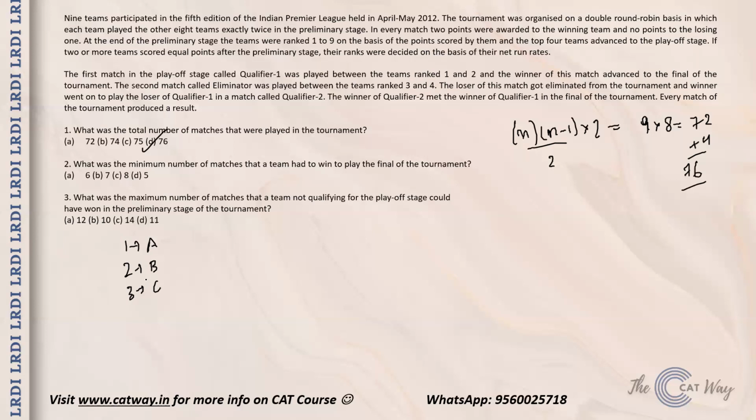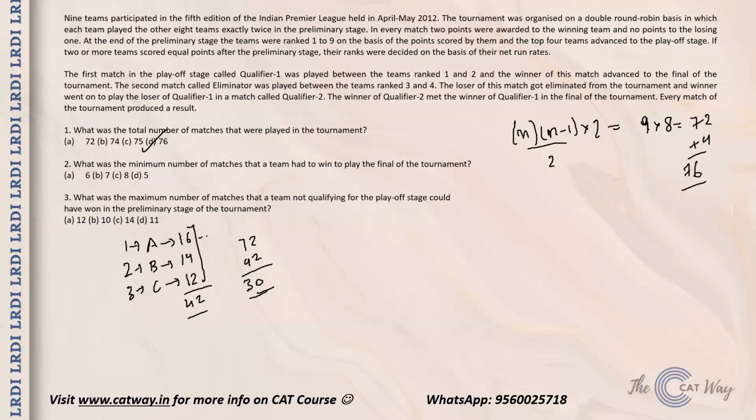Now the total number of matches played by A, B, C will be what? A is going to play 16 matches, because of every other team, the other 8 teams, twice. For B, you remove the matches with A, so you have 14 matches. And for C, you remove all those with A and B, that is 4 more matches, and you're left with 12 matches. So in total they have played 42 games. 72 games were there in the preliminary round, 42 they have already played, so you are left with 30 matches.